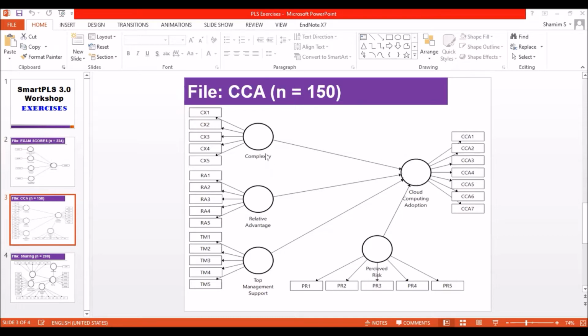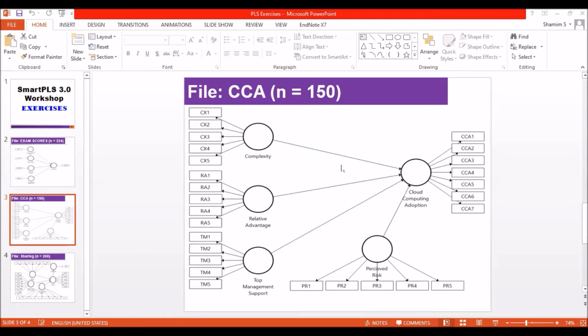So the objective might be to identify the factors influencing cloud computing adoption. Factors determining cloud computing adoption. Factors affecting cloud computing adoption. So we can imagine the objective.